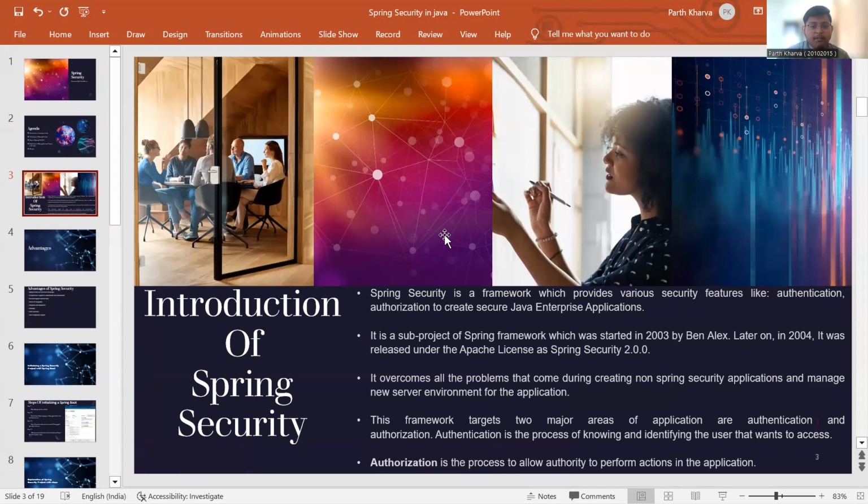So introduction of Spring Security. Spring Security is a framework which provides various security features like authentication and authorization to create secure Java enterprise applications. It is a sub-project of a framework which was started in 2003 by Ben Alex. Later, in 2004, it was released under the Apache license as Spring Security 2.0.0.